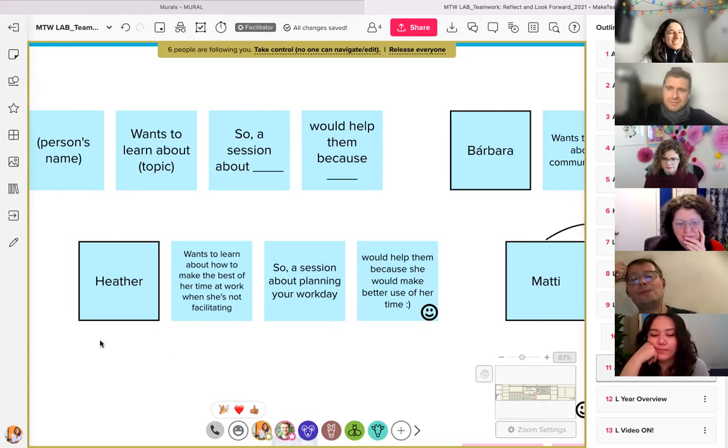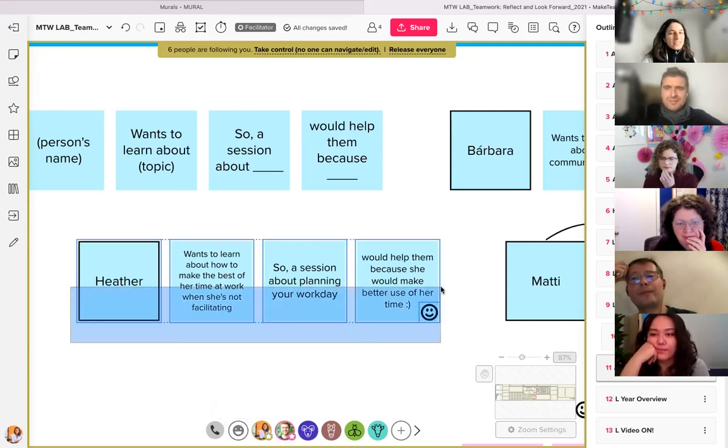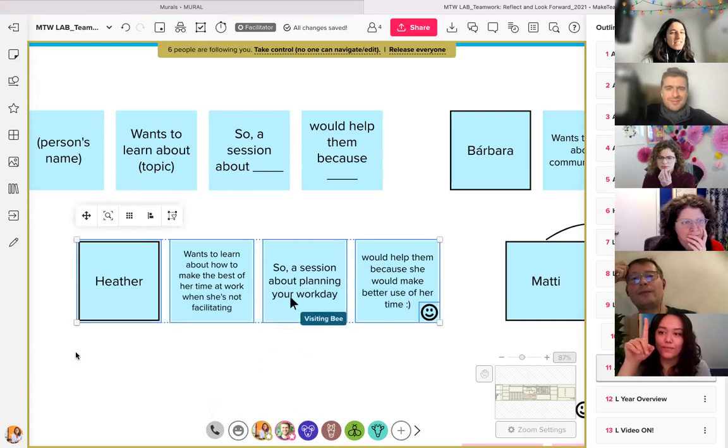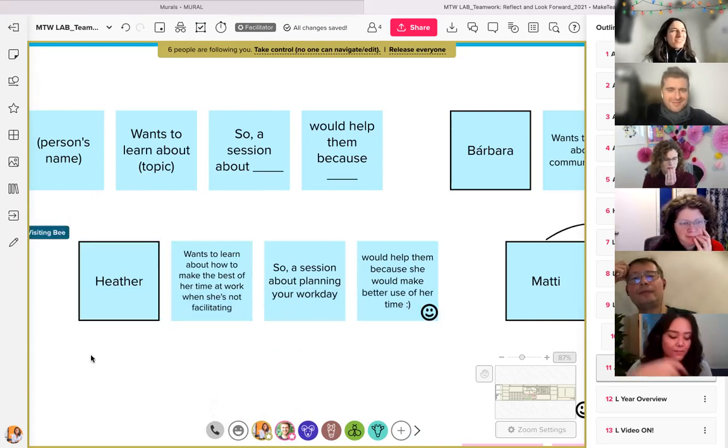Amazing. And who wrote down the headers? Would you like to share about that? Heather was very kind and very mindful of time, so she spoke quickly about this topic. But she mentioned that when she's facilitating, she's in the zone, she knows what she's doing, she's comfortable.